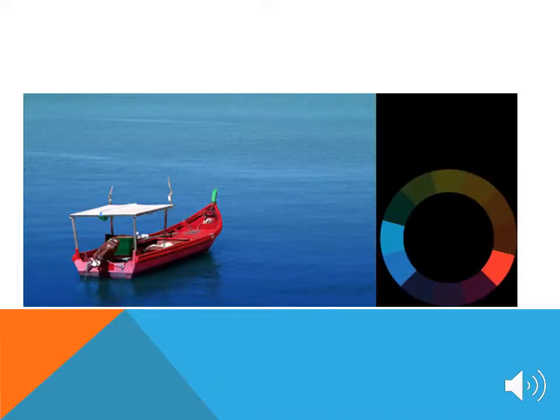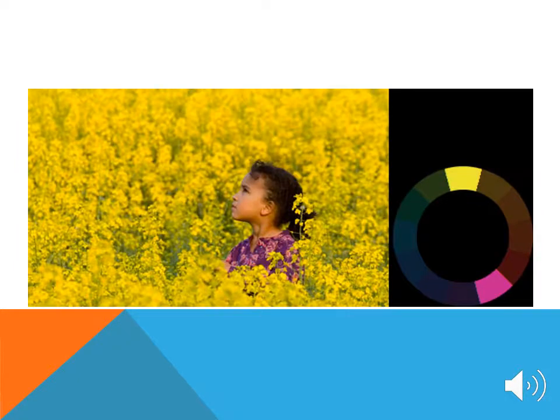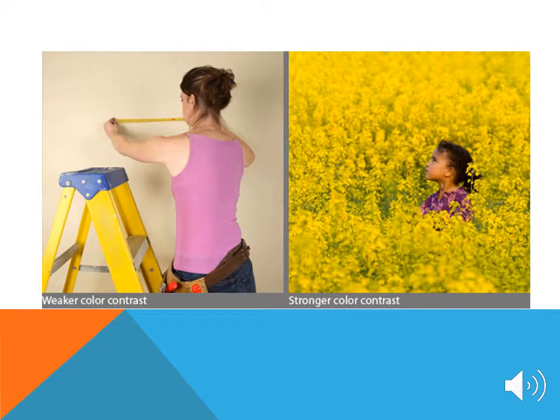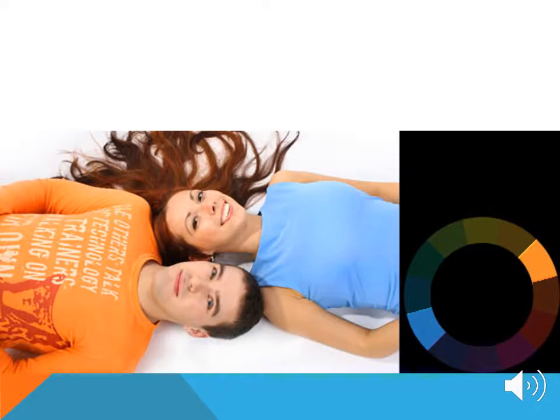In this painting, we can see contrast colors or complementary colors are also being used. Same as in this one, purple and yellow is a pair of complementary colors. We can see in the other example, this one, orange and blue, is also a pair of complementary colors. We can see the contrast of the two t-shirts.